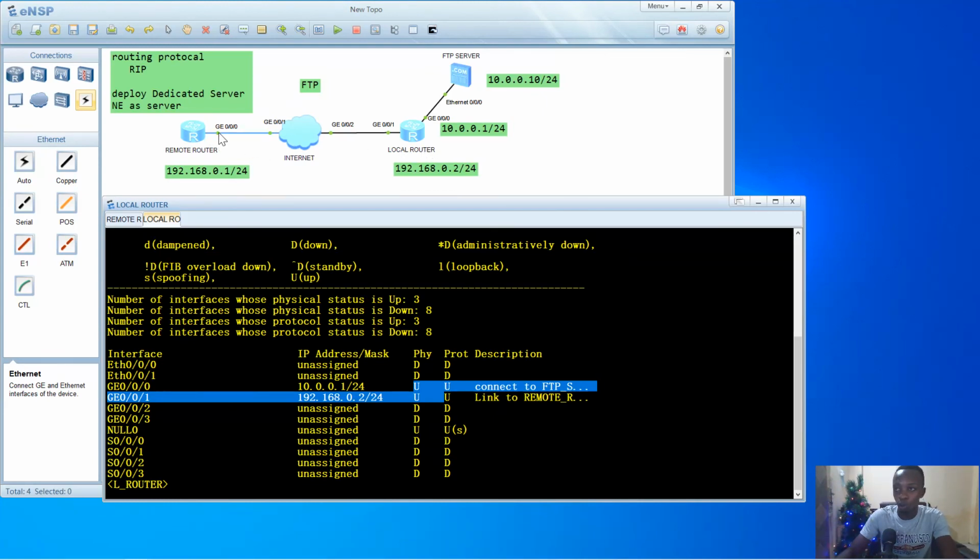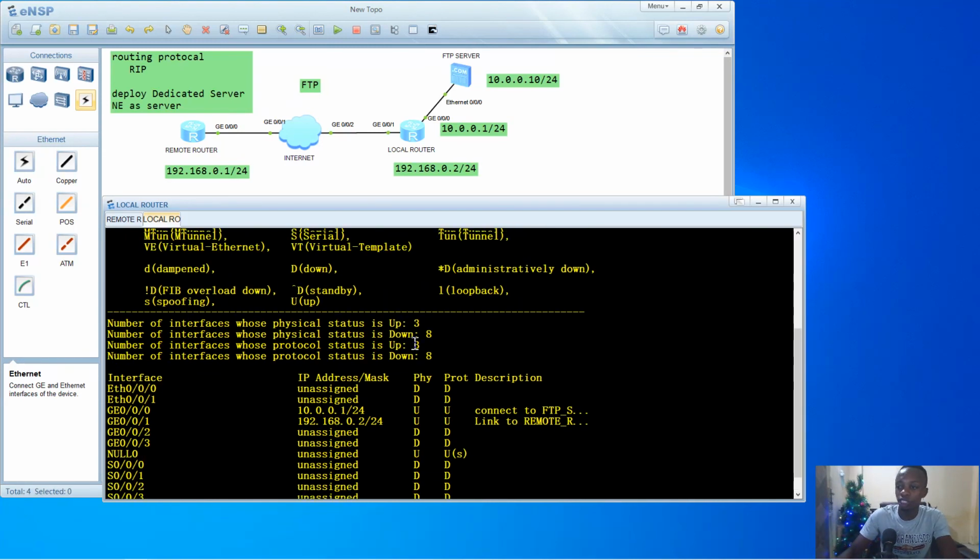When you go to the remote router and display the IP address of giga000, it will come 192.168.0.1, and the interface of the local router, which is giga001, is 192.168.0.2, which means these points are point to point. So we can try a ping test for reachability.